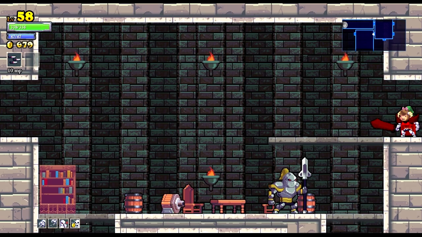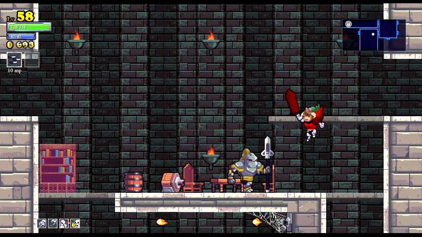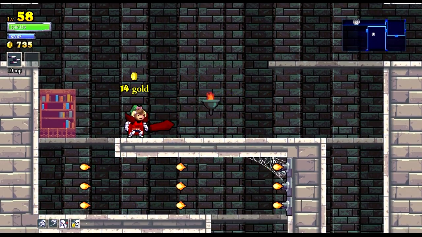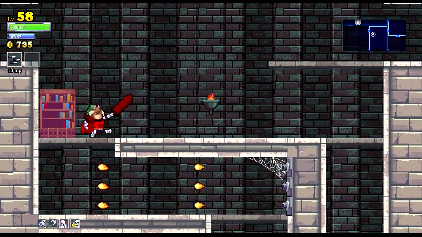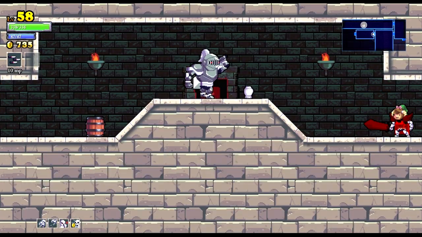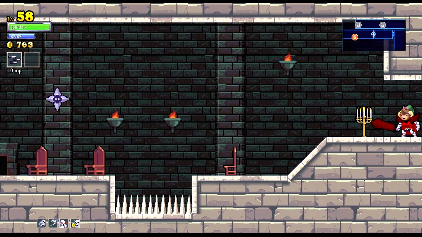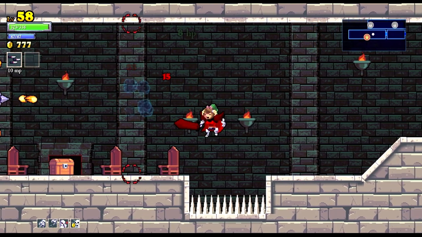Let's see what this room holds. Okay, a dude. One of those things. An incredibly slow-moving... How the frick? What's in here? Easy enemies. There's a plinky. Damn it!